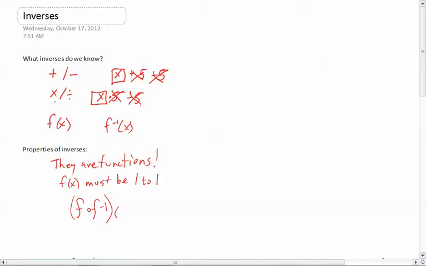And so we're going to say if I do f of the f inverse, then it should take me back to x, right? If I do something to x, and then I do the inverse, then it should undo everything that was done. Now, it's exactly the same if I were to do the f inverse first of the f, then I should end up again getting x, because if I do the inverse and then I undo that, then I should end up with what I started from. Again, we'll look at this in just a minute. We'll look at maybe a couple of examples. So those are the basic ideas.